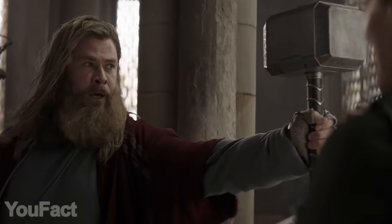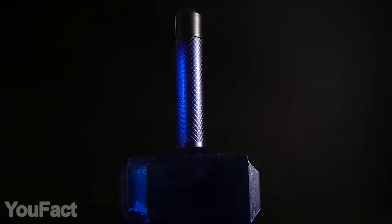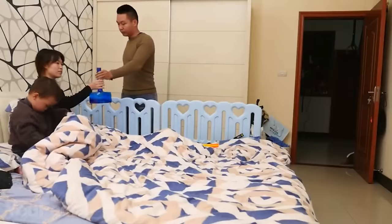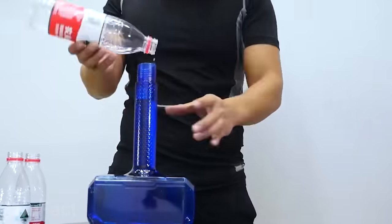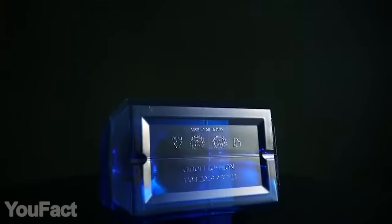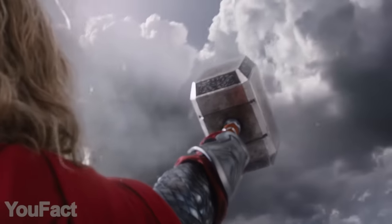Let's see whether you're worthy. Yep, it's Thor's Mjolnir, but this particular option is a bit different. Instead of focusing your powers, it'll always be nearby to provide you with some water. The 57-ounce capacity is perfect for taking this thing either to the gym, on a walk, or anywhere else, especially because the handle makes it so easy to carry. It's made from durable, food-safe materials and can be reused as many times as you need. So stay hydrated and feel like a real superhero.